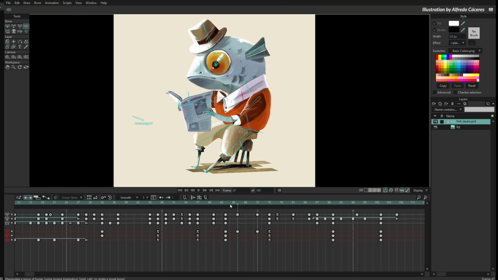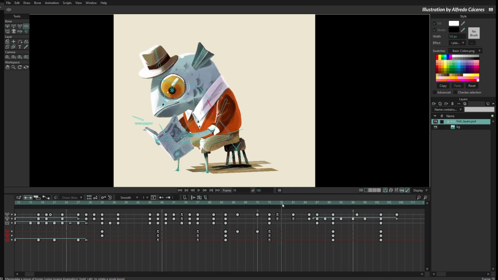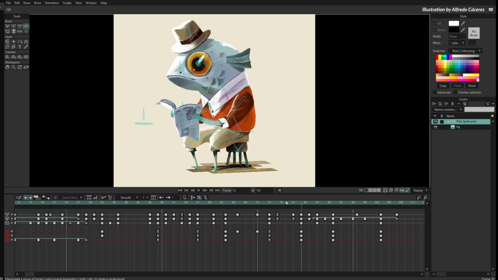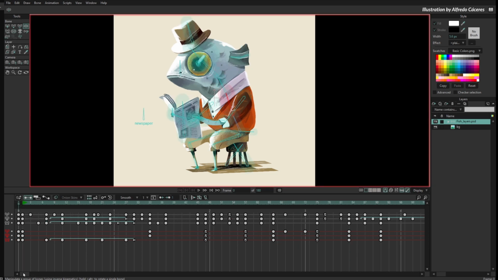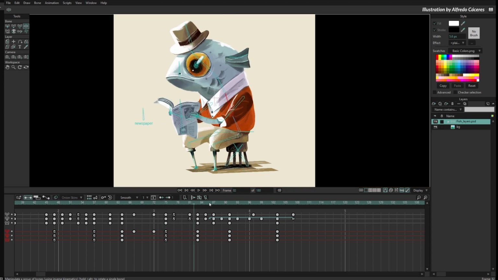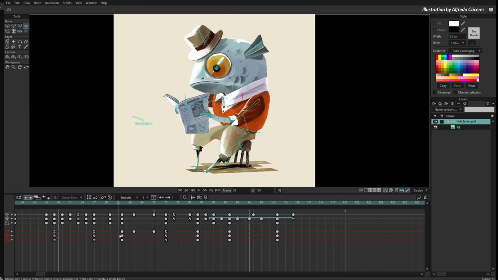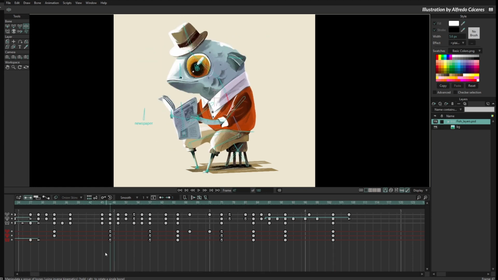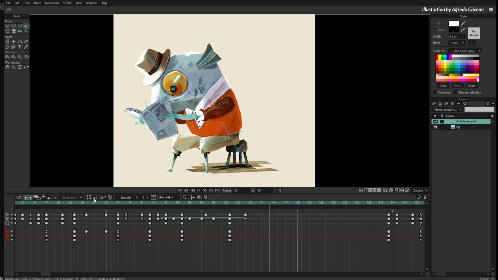Okay, now we have another option here, so let me just go to another frame. So for instance here we have another option which is reset the points or the bones. In this case it's going to reset the bones. So that means that if I click this, it is going to go back to the original pose it had on frame 0. So you can see on frame 0 this character was like that. So now that is what is happening when I press that button. I don't remember in what frame, but I press it somewhere. I think it's here.